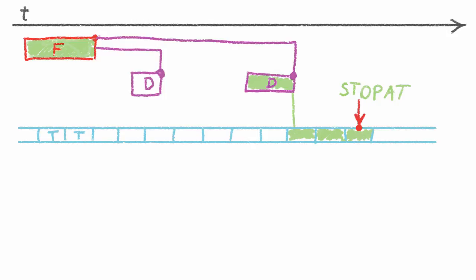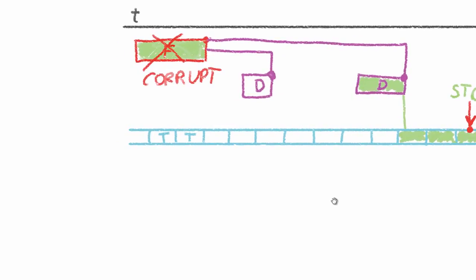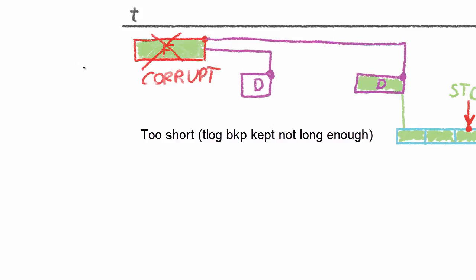Why? The reason is, if the last full backup is corrupted, what will happen? All the differential backups after last full backup become useless, because their base is full backup, which is now corrupted. And your log backup chain, if you keep it only a day or two, it is too short to grasp that last differential backup, or which is healthy, or second full backup.